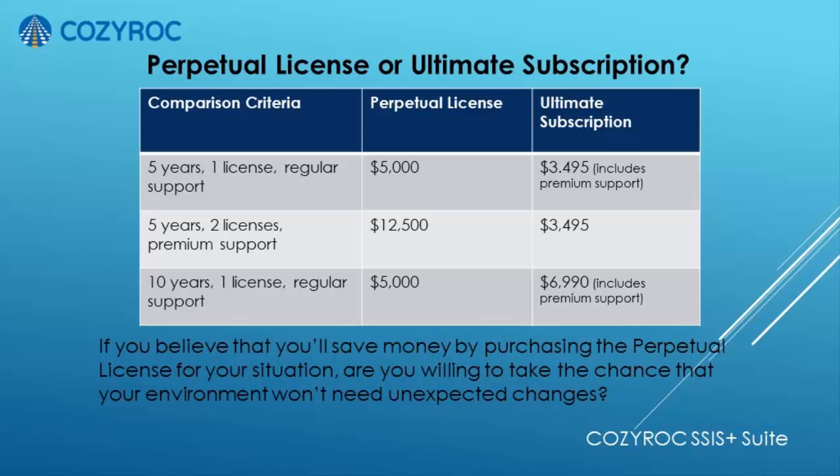And if you're still not convinced that the ultimate subscription is the best answer for you, then just think about the fact that you can't predict the future and you don't know what might be happening at your company in the environment supported by SSIS. You might end up getting another application that we have adapters for in a future release, but not in the release you bought if you bought the perpetual license. Or you might have more servers that you need a license key for. So just keep that in mind.